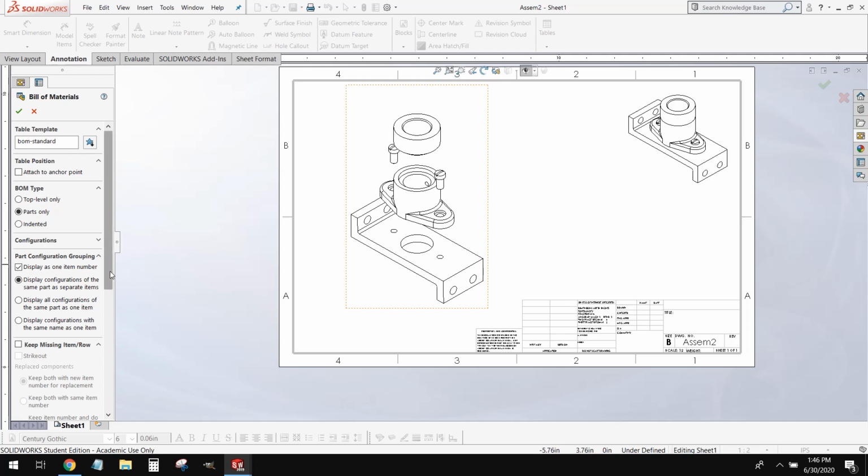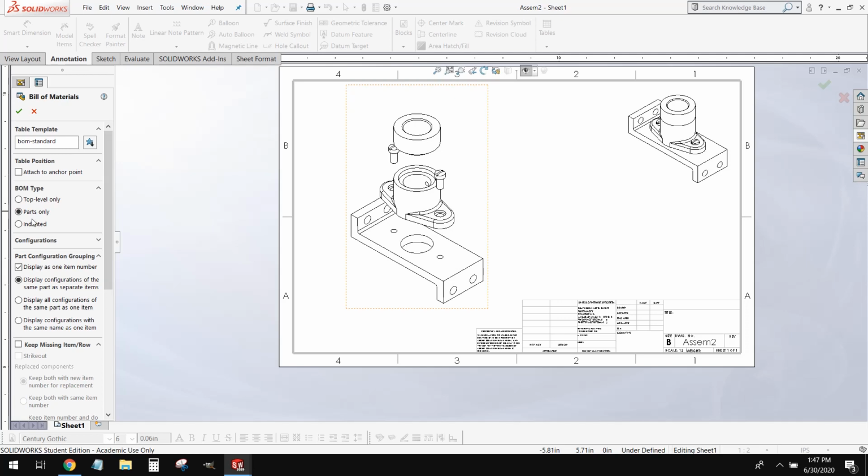Typically, if you are making all of your components in-house, you would do parts level only. If you are sourcing ready-made assemblies from someone else, you would do top level only or indented. To put this into perspective, if you were a company that builds transmissions, you would probably do parts level only because you're probably building all of the components in that transmission yourself.